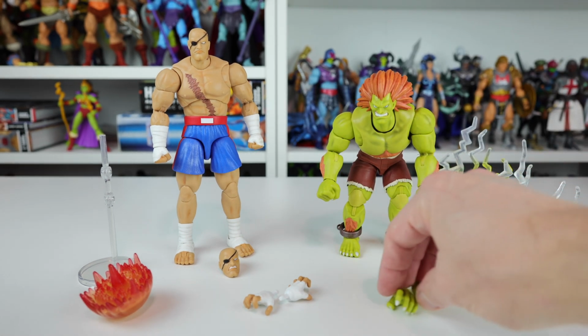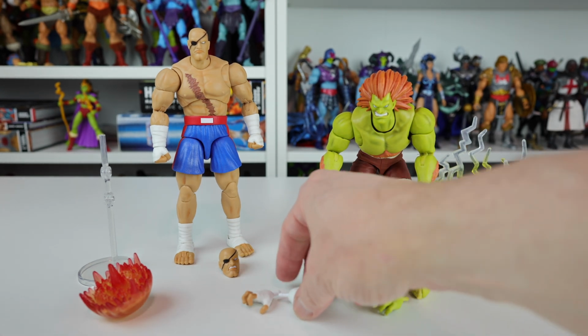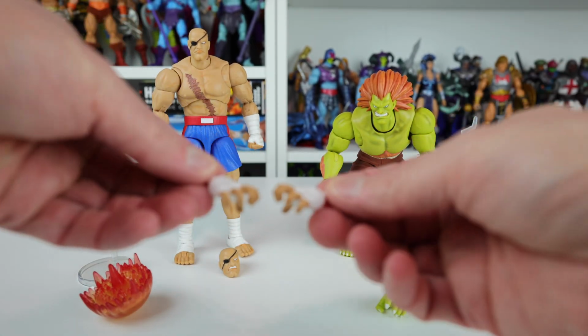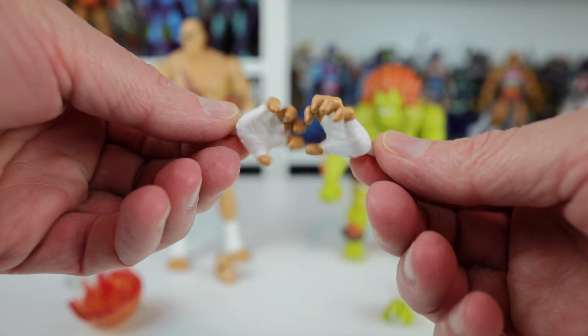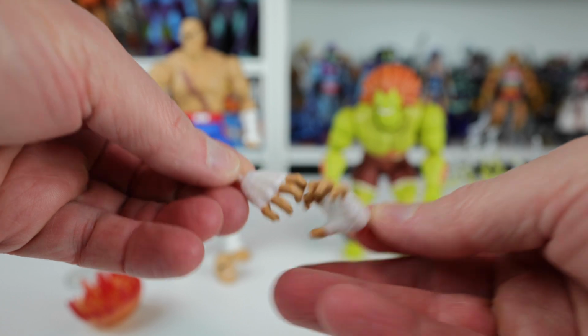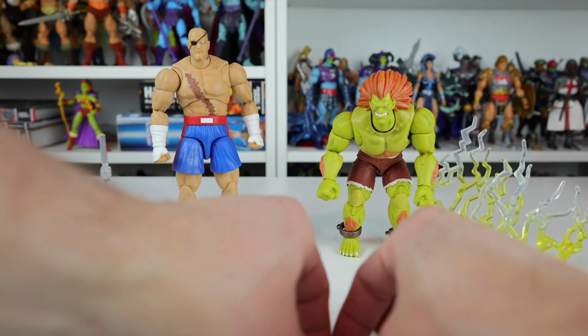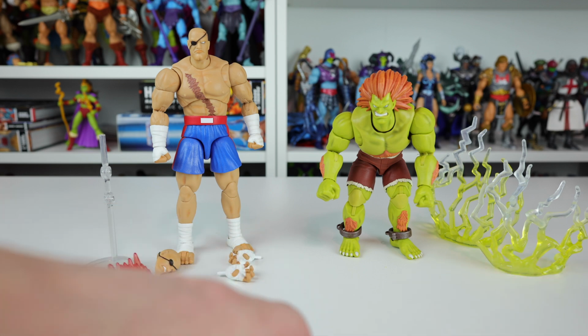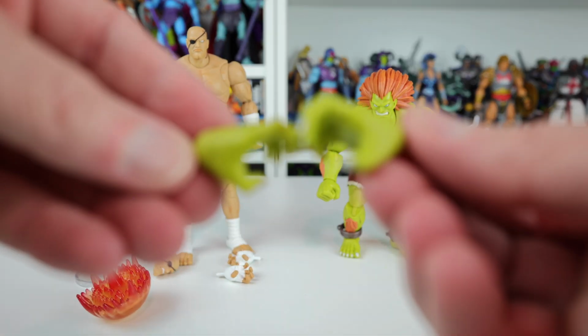So yeah, they come with the fists out of the package. Both of them have these grabbing hands. So Sagat could have a grabbing hand or a tiger shot hand. Blanka has the reach out and grab you claws.